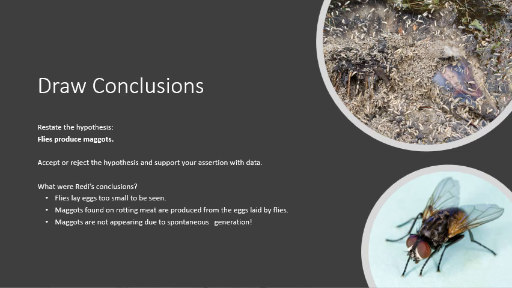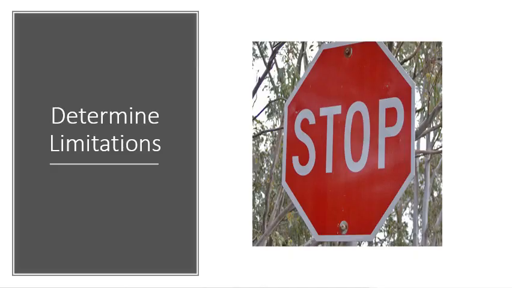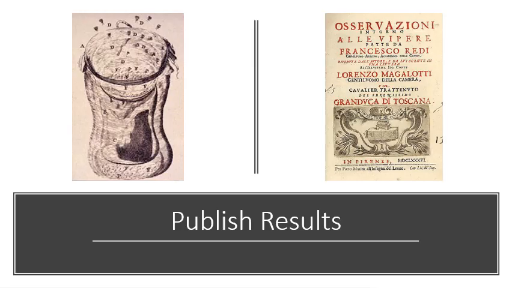So this is a big deal. He'd suddenly shown that there was this whole new way of viewing how life comes about. It was, of course, instantly accepted, but it wasn't. Redi looked at limitations of his experiment. He only looked at flies. He only looked at one type of meat. He only looked at the meat in this certain time of year, in this certain area. After he figured out those limitations, he published his results. His results were published in journals and seen all over the world.